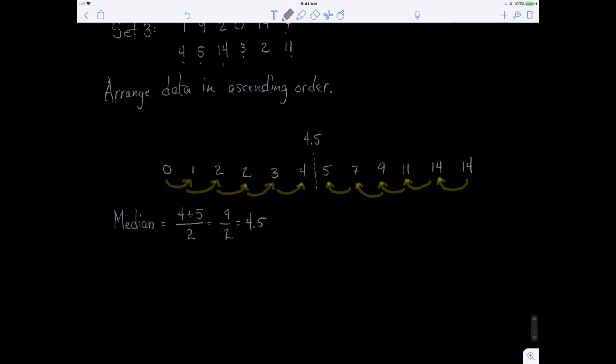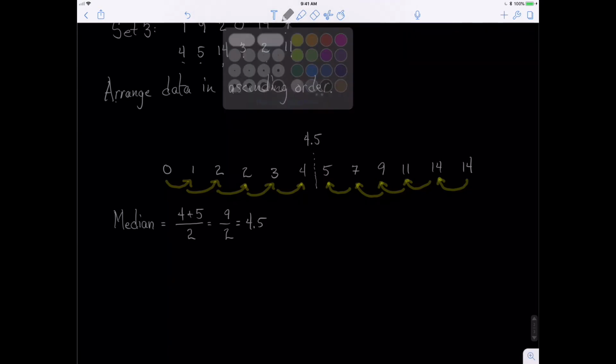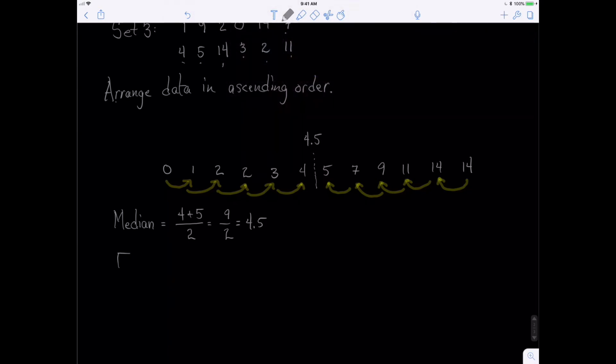Now, so far, we've done nothing new. But here's where this gets more interesting. What we're going to do now is we're going to find the median of each half. So I'll just stick with my gray. So now find the median of each half. Okay, here we go. So we'll use another color for our marker. We'll use this pink color.